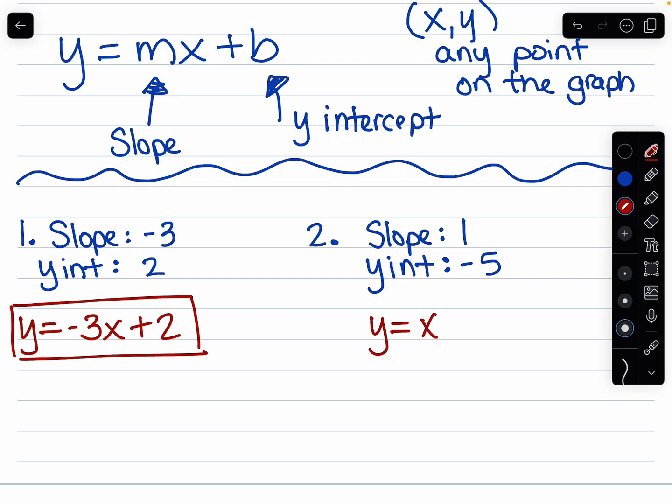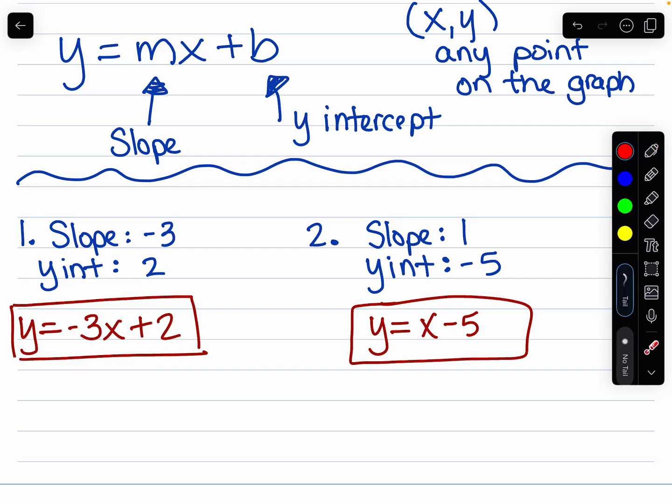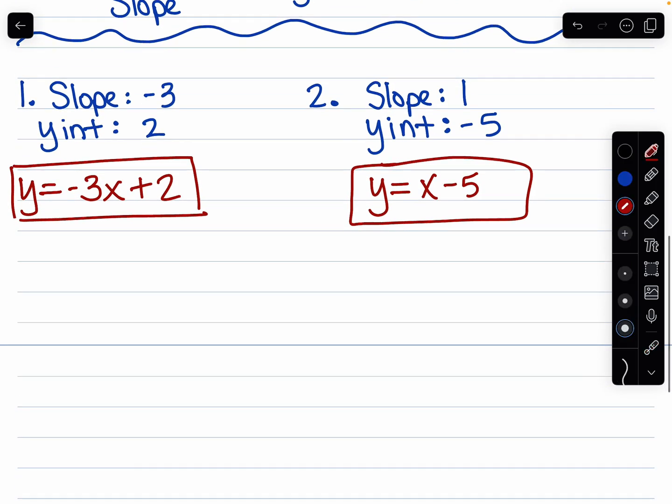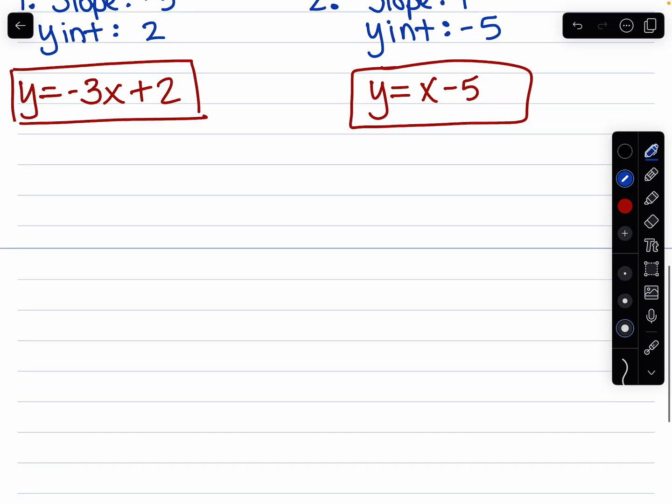Just -5, okay? Now, a lot of times people will say, well, the formula says mx plus b. True, right? But here's the deal. If I write -5, way back when we learned addition and subtraction of integers, couldn't we change this to plus -5? Yes, but there's no need for us to put x plus -5 because we're just writing extra things we don't need. So anytime it's a negative, we're just going to put it as subtraction instead of addition. Okay, two more examples on this, and then we'll move on to the part we're really looking at today.